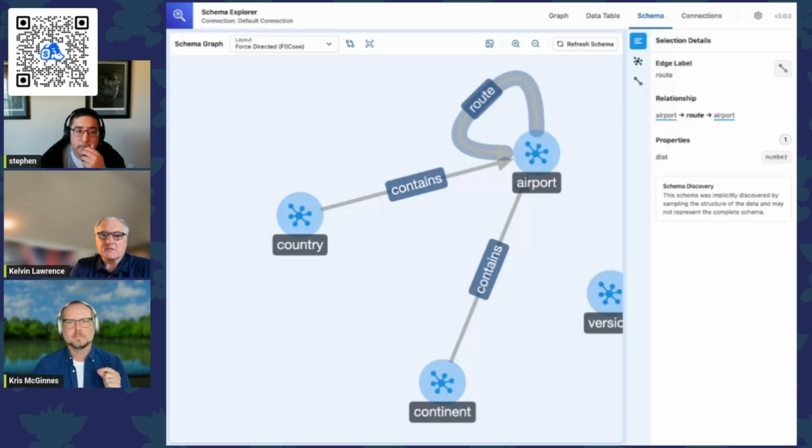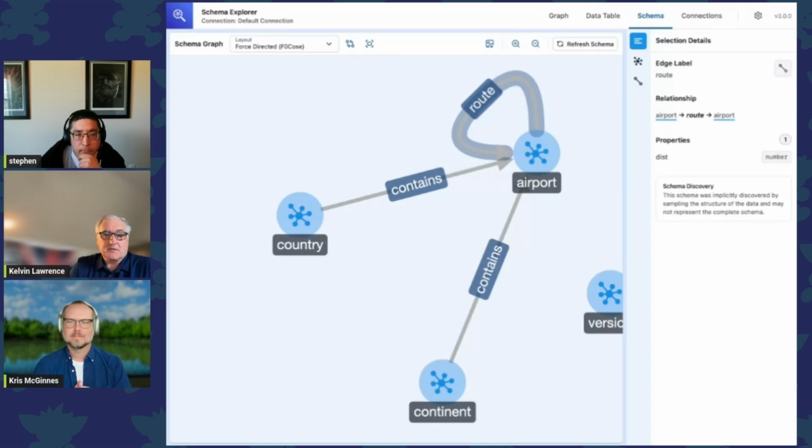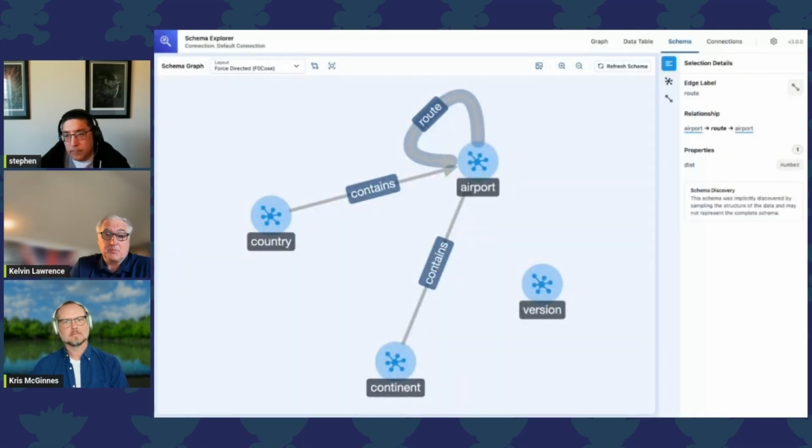Yeah, and like you said, Stephen, as I think people know, my day job is Amazon Neptune, but I've also been a TinkerPop committer longer than I've been involved with Neptune. And so with the AWS hat on, we had a lot of customers of Neptune coming to us saying, we would like, out of the box when we use Neptune, to have a visual tool. We've already shown on previous streams the kind of notebook support that we built, but they wanted a more point and click, easier to use out of the box experience.